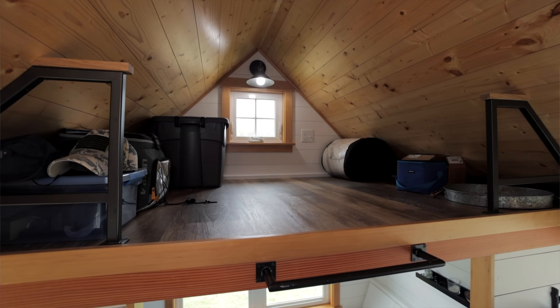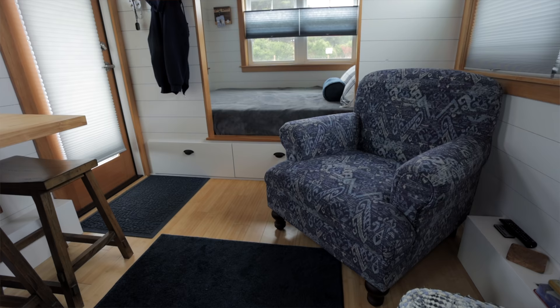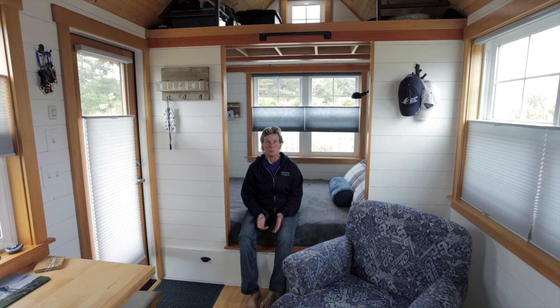Storage up in the loft, plenty of room. If you had kids staying over, I'd fit at least two kids up there, no problem. When I have guests come over, you have the big comfy chair, the saddle chairs, and also a nice day bed to sit and hang out. I could fit six people comfortably in my living room.